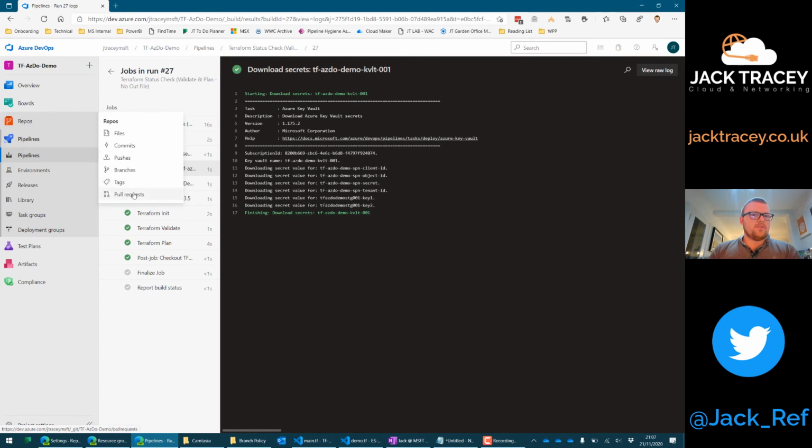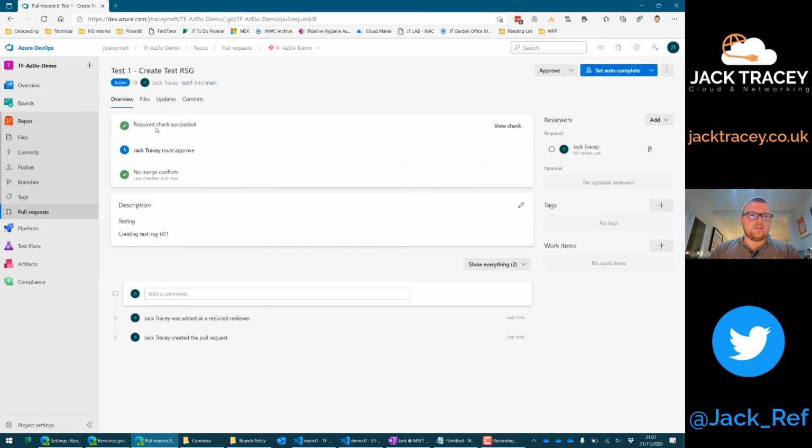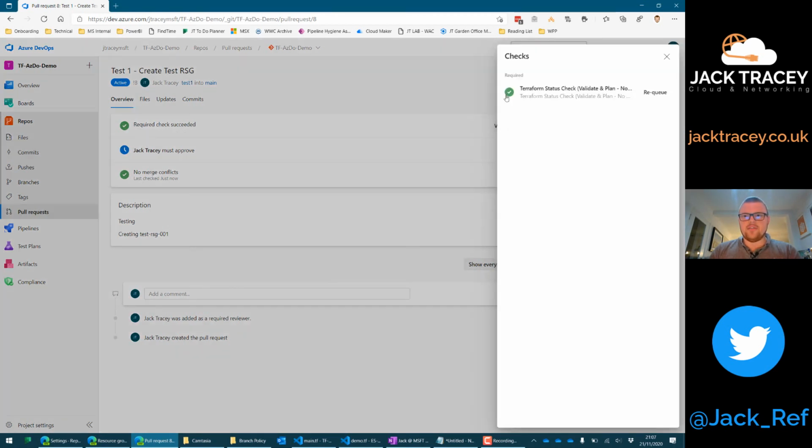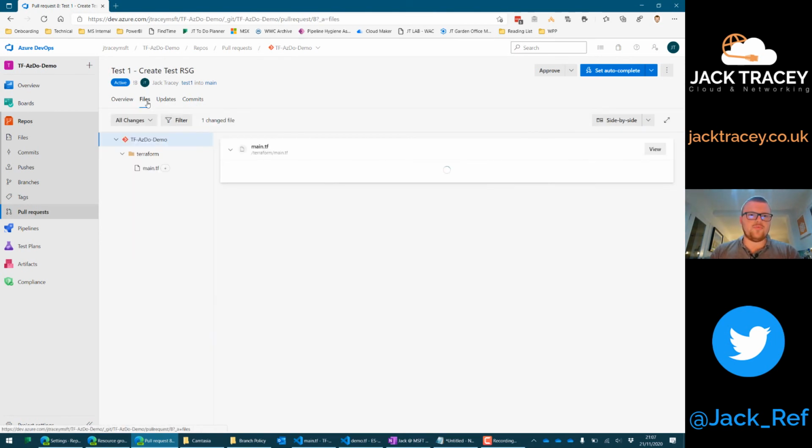So if we go into repos and pull requests, we'll see that our required check completed, and if we click view check, that's the status check that's happened. So that's all good. If that had failed, we'd get a red cross and we'd be aware of that. And now it's saying Jack's got to approve it. So, if I was approving this, I'd come into it and look at a few things. I'd first check the files and see what were being changed.